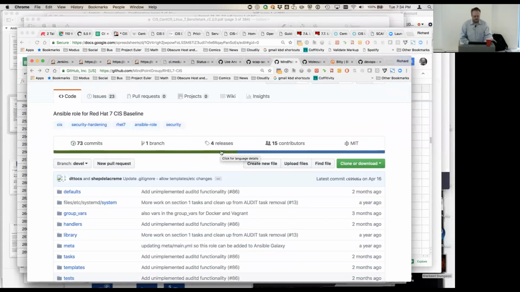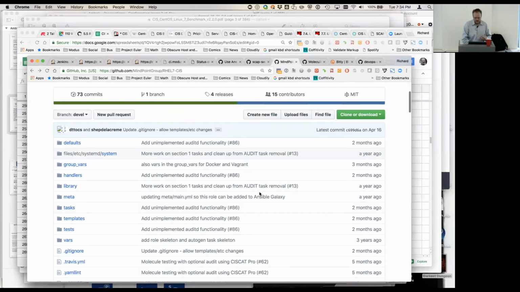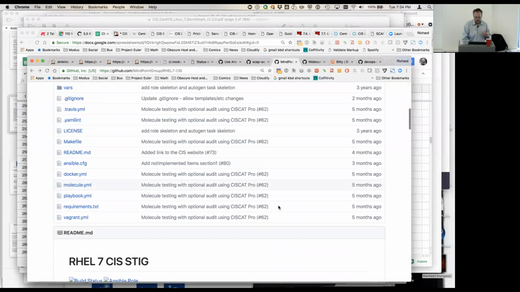The OpenSCAP tools are interesting in that they can actually generate shell script remediation tools or Puppet fixes or Ansible fixes. But the playbook that it generates is pretty rudimentary. Like this one is something that people have been working on over the course of several years.